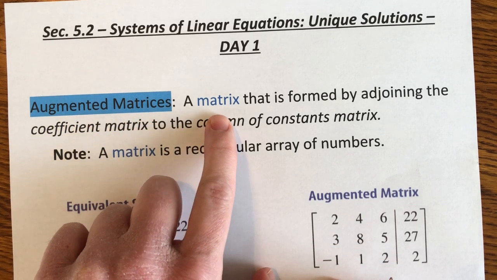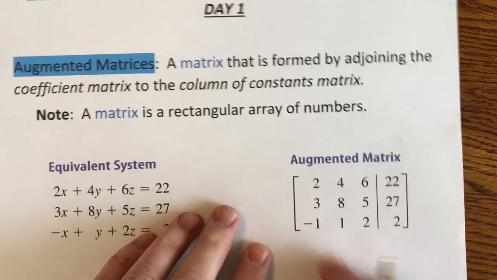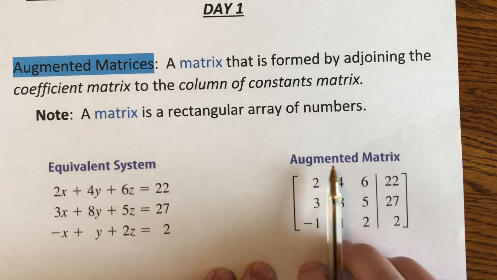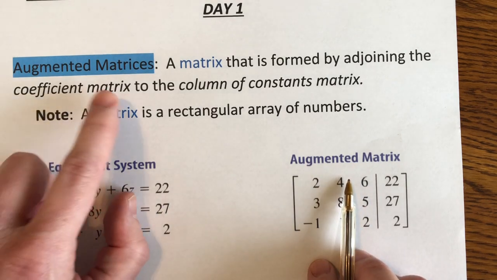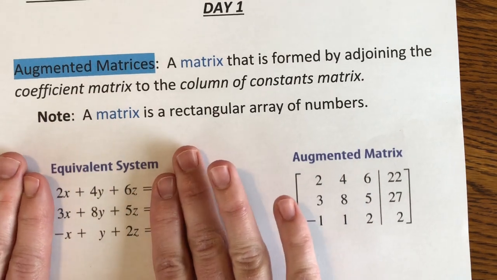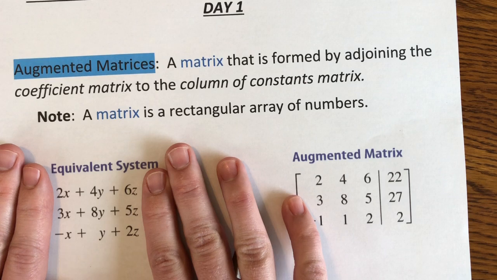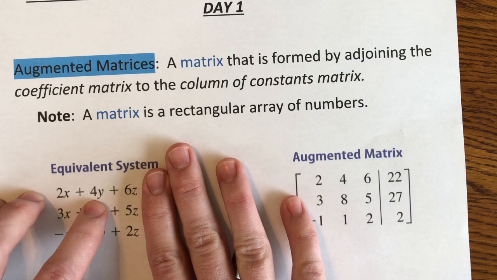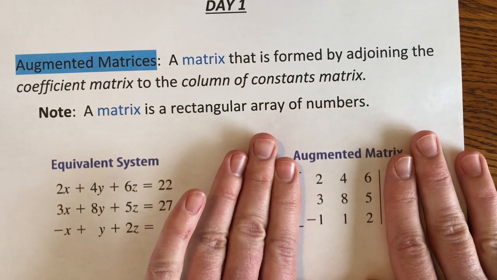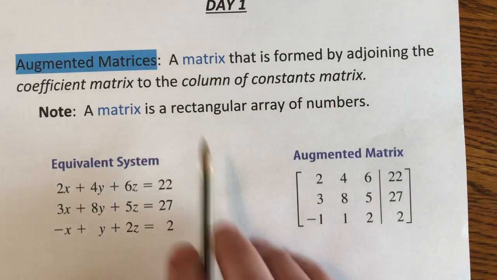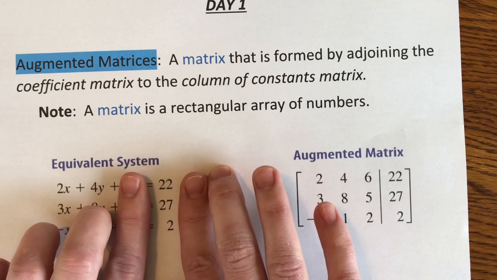Well, it is a matrix, which is what? Well, first of all, a matrix is just an array of numbers. So this is an example of a matrix. It's specifically called an augmented matrix because it consists of the coefficient matrix, which comes from all of the numerical coefficients that you see in front of all your variables. So you can look at those numerical values in front of the x, y, and z here in this system of linear equations, and then compare it to those numbers. Note, they're the same. And then the next thing is the column of constants matrix. So all the constants are aligned in a column at the end.